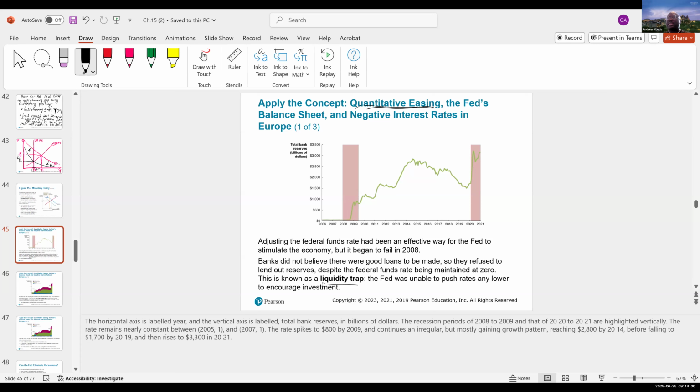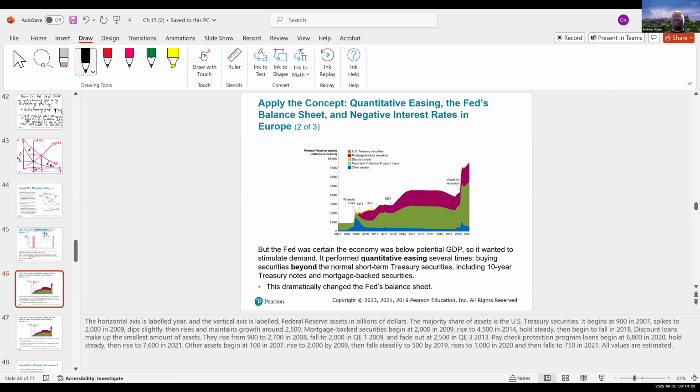In fact, the Federal Reserve spent nearly $4 trillion. The first round of quantitative easing was called QE1, round one. They spent trillions of dollars, and then they did another second round called QE2. They wanted to do a third stage, but then the economy had already recovered. And it worked, by the way. So look at what happens.